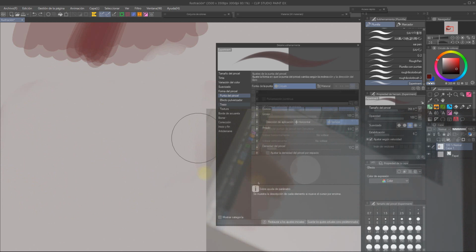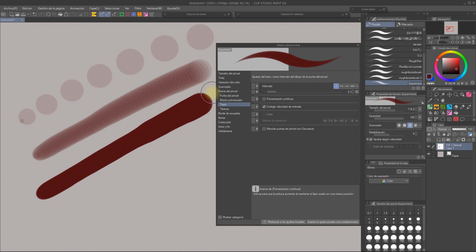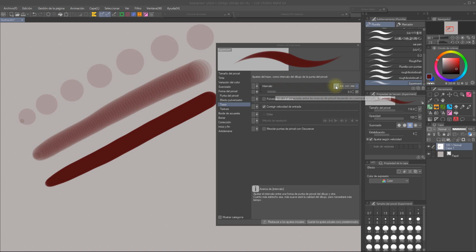Moving to the stroke menu now. Interval or gap refers to the space between the repetition of the brush tip. This sounds awful, so I can show you more than I can tell you. This is most noticeable when the brush density is set to low, by the way. If the gap value is very high, the tips will be more separated. If the value is low, there's less space between them, and so it's more difficult to tell them apart. You can adjust this by setting your preferred fixed value on the left icon or choose one of the others.